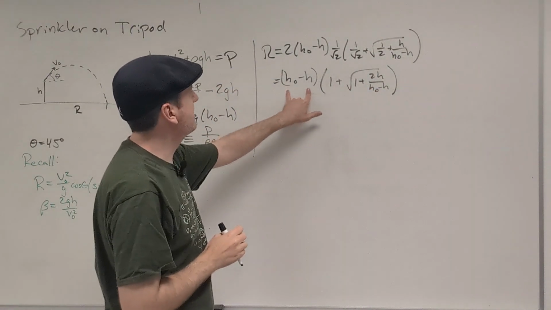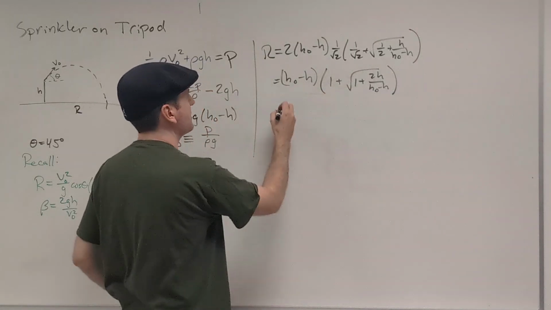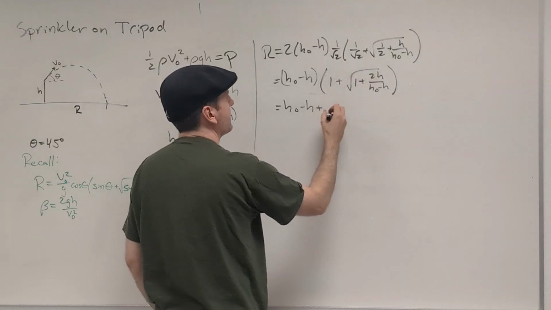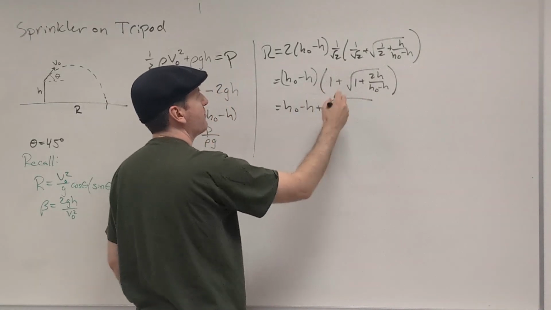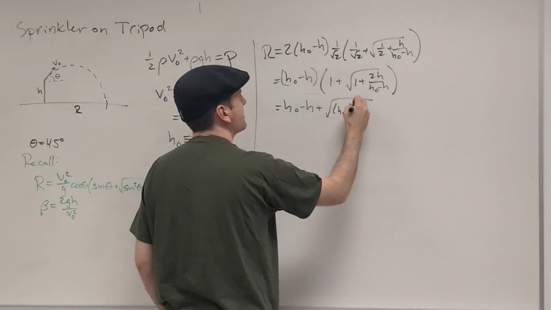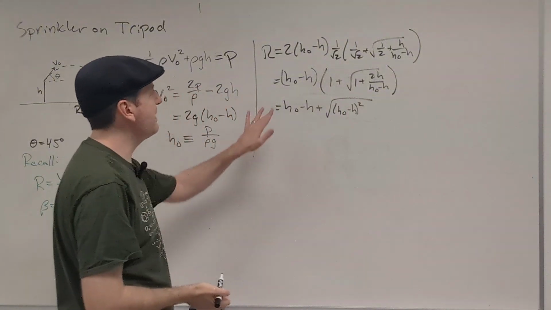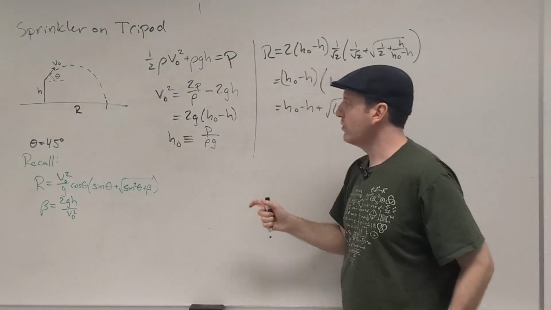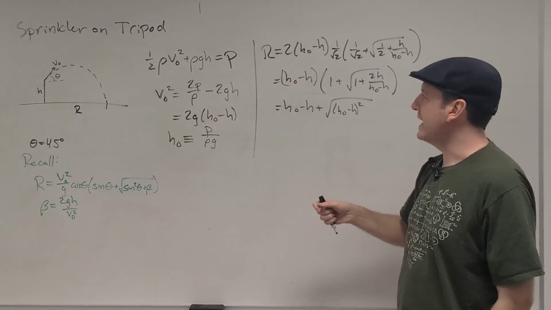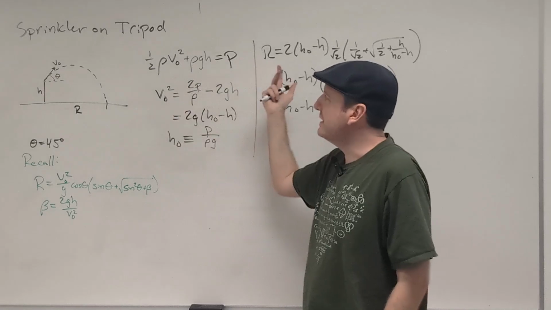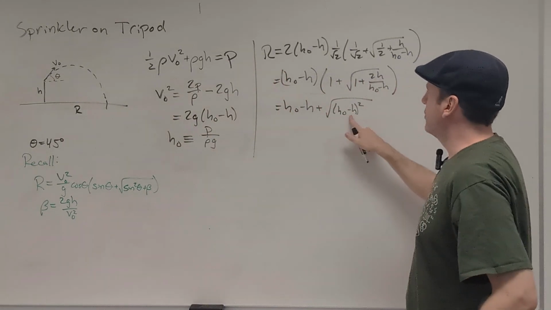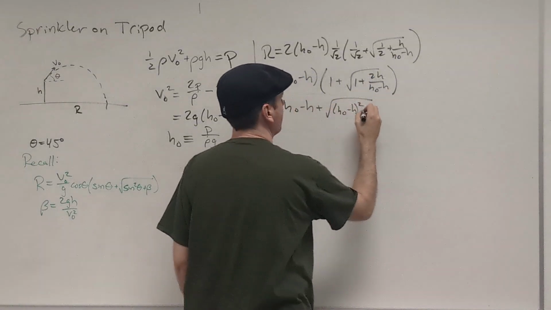Now I'll go ahead and distribute this into both of these terms. Easy first term. The second term's a little messier. When I bring this in, I'll have H naught minus H quantity squared. You might worry about H and H naught. What is their relative sign? We're going to assume that H naught is larger than H. Otherwise, V naught would be 0 and it would just sort of trickle out. So that's not interesting. So we'll go ahead and assume that's okay.